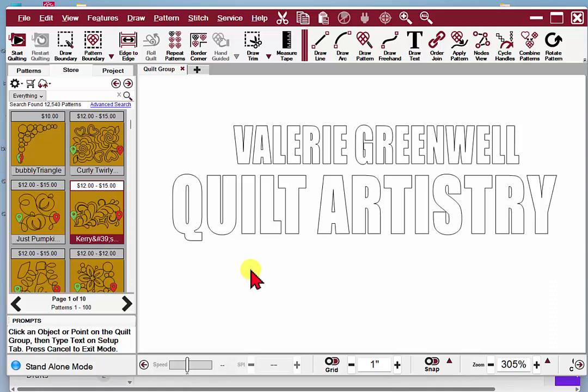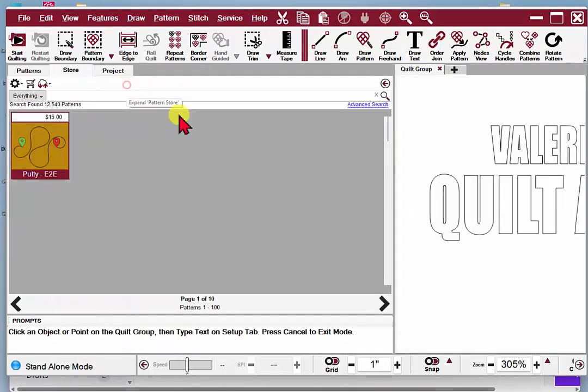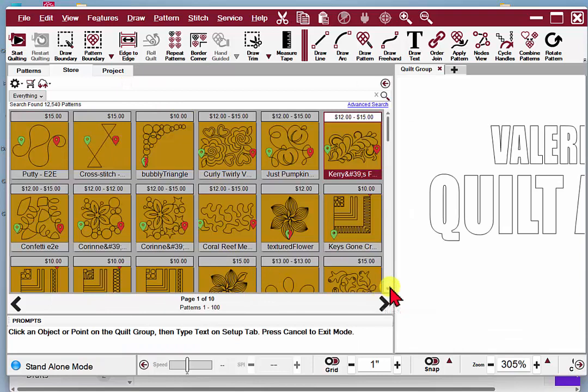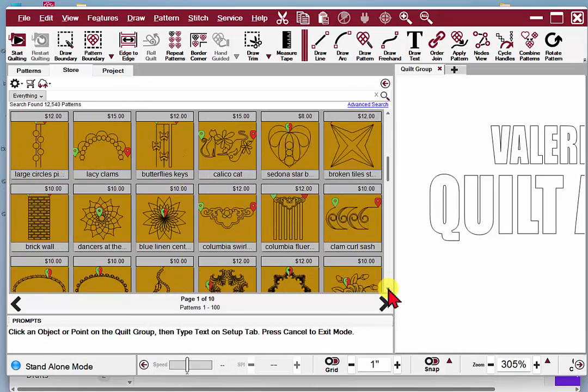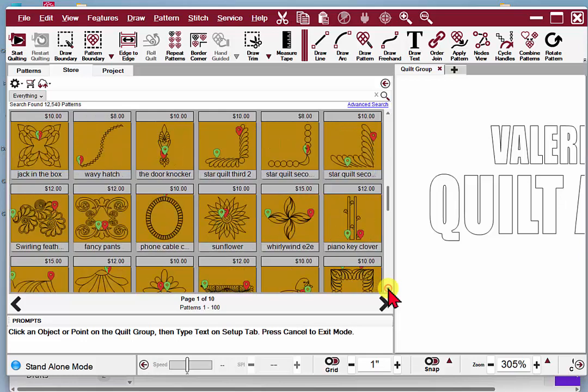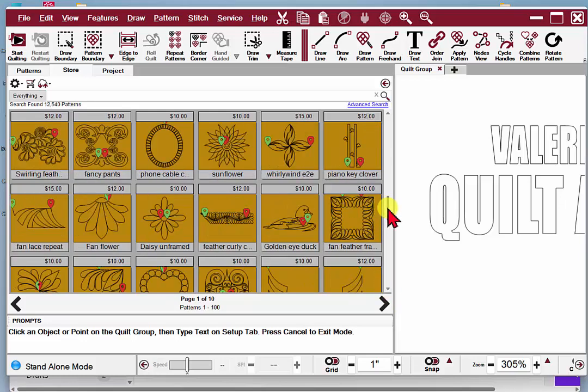Today I want to talk about how to share pattern ideas or pattern suggestions with your customers when you don't already own the pattern. One of the great things about CS is that we have the Pattern Cloud available to us, and within this Pattern Cloud you have all of these patterns available right at your fingertips. There are so many of our designers that have their patterns in the Pattern Cloud.